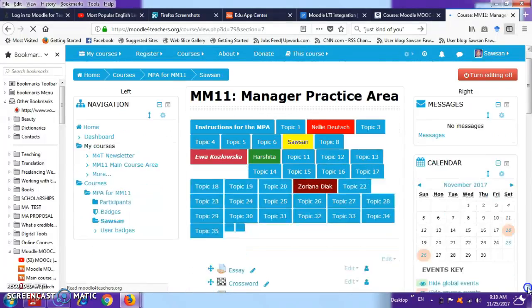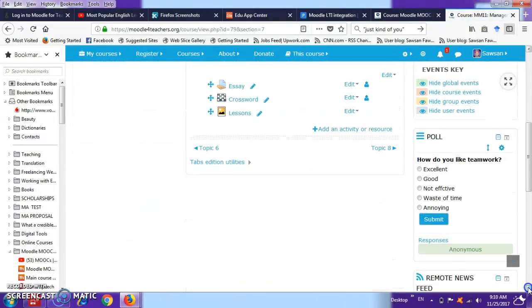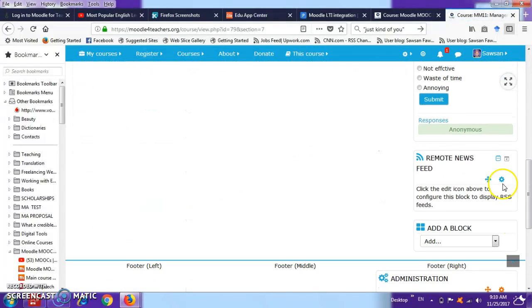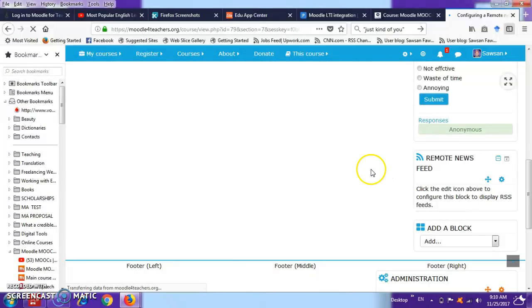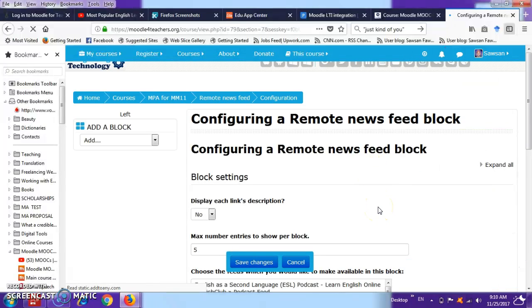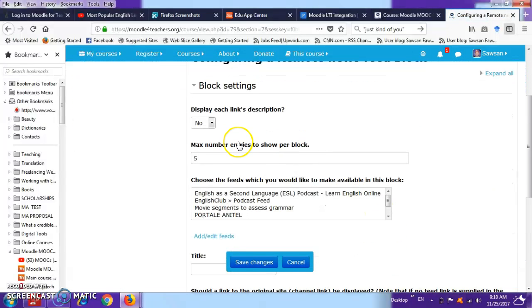This is a feed. I can choose the site I'd like to have its feed. Click to edit, configure. Display each link's description, if you'd like to have some information about the site.